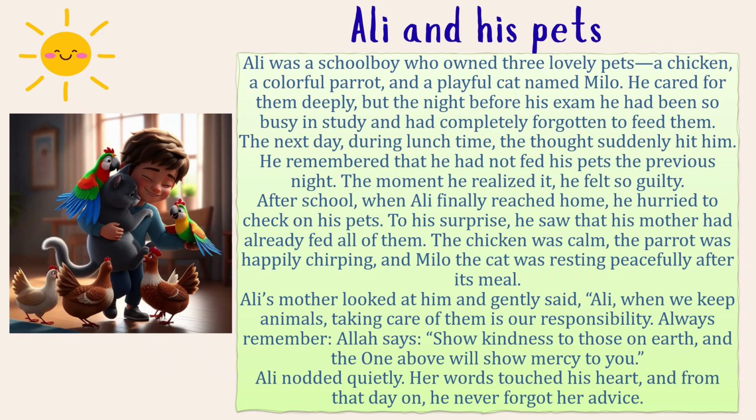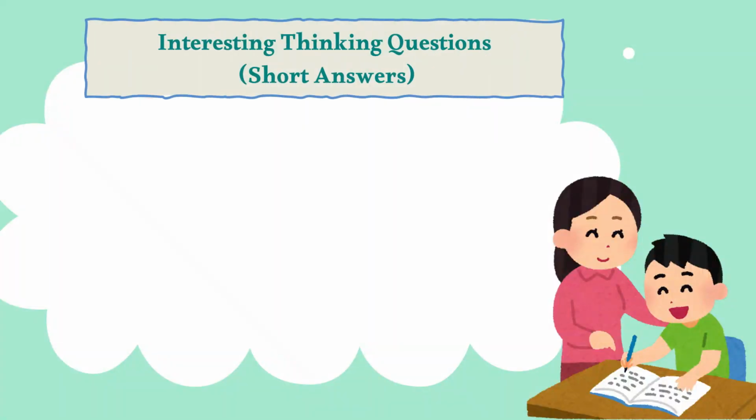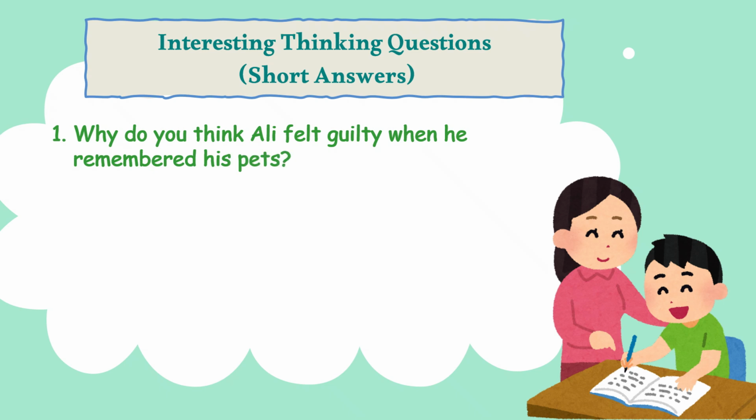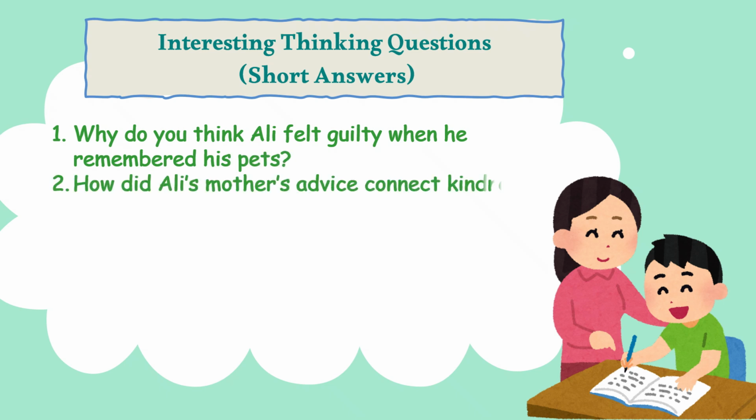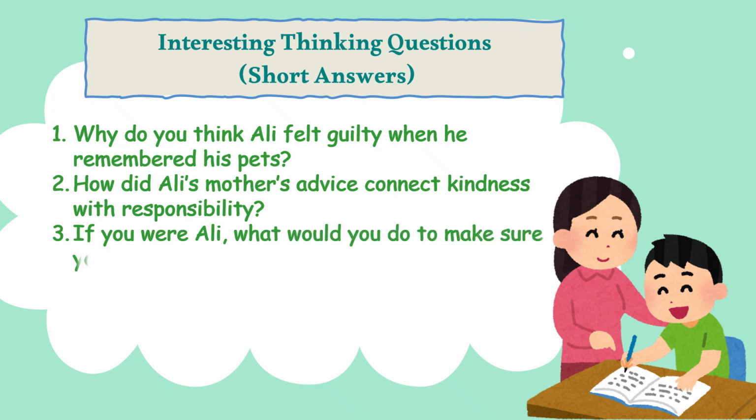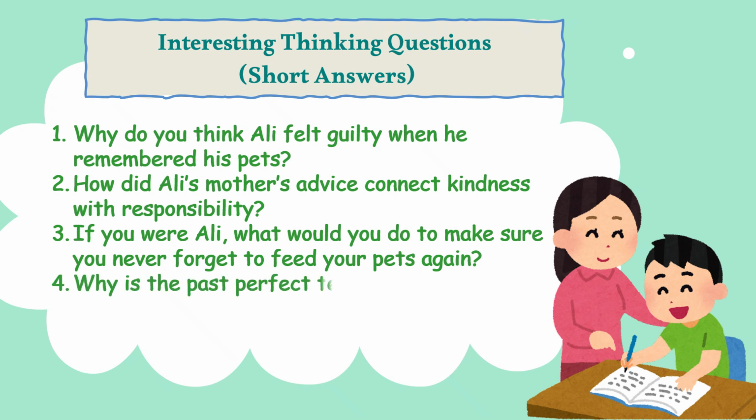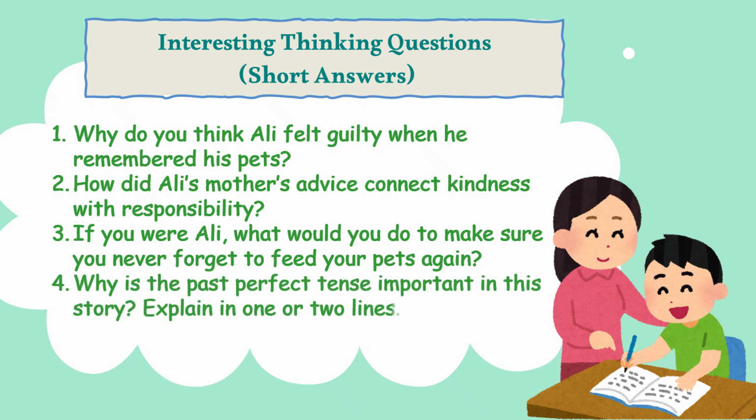Was it an interesting story? Try to attempt the questions and write your answers in the comment section. Why do you think Ali felt guilty when he remembered his pets? How did Ali's mother's advice connect kindness with responsibility? If you were Ali, what would you do to make sure you never forget to feed your pets again? Number 4. Why is the past perfect tense important in this story? Explain your answer in 1 or 2 lines.